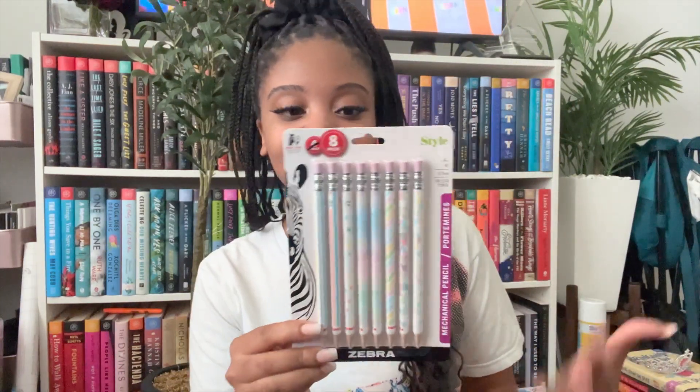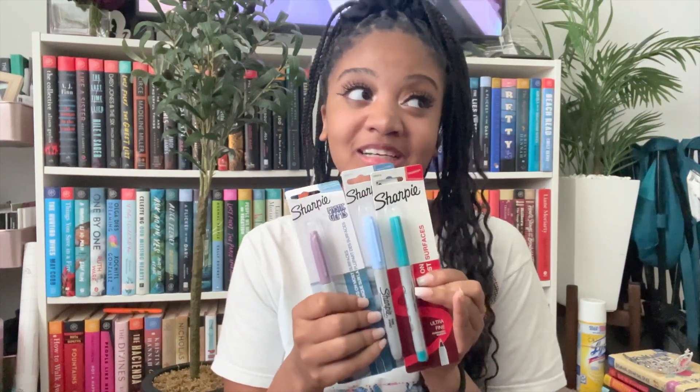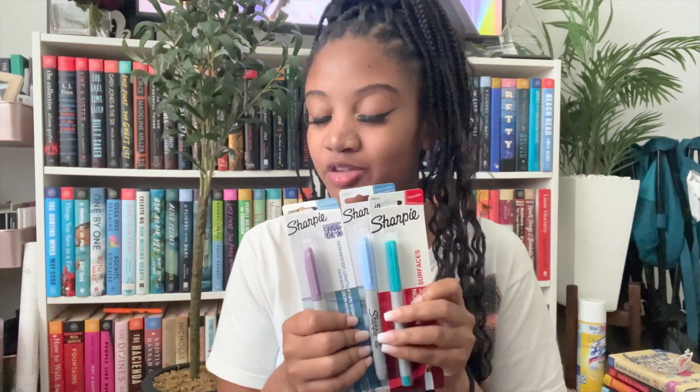At the dollar store I got some big pencils — I don't even really write with pencils — and some cute zebra pencils that just look cute, so I'll put those in my teacher jar. I also got some Sharpies at Dollar Tree. I thought these were colors I probably didn't have — I'm collecting Sharpies. I have an extensive collection, maybe over 50 different colors, definitely somewhere between 30 and 50. So I'm adding three more even though I'm not sure I don't already have this color.